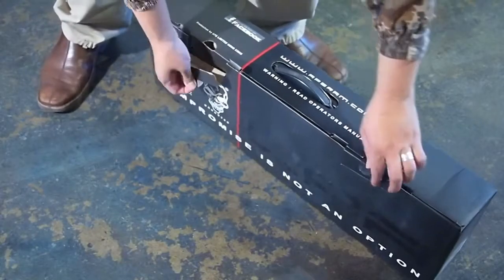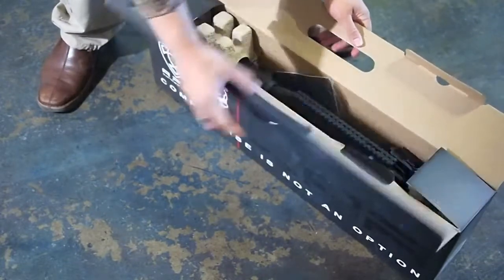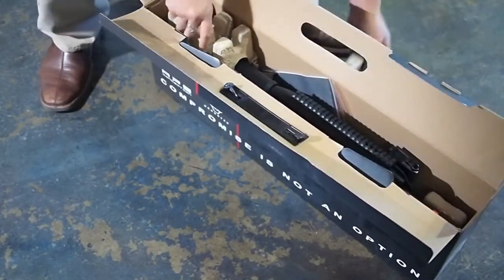This unusual gun comes in an equally unusual cardboard box. Instead of laying the box flat, you stand it up on its side and pull the AEG out from the top.